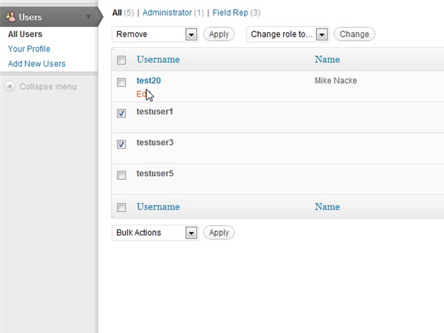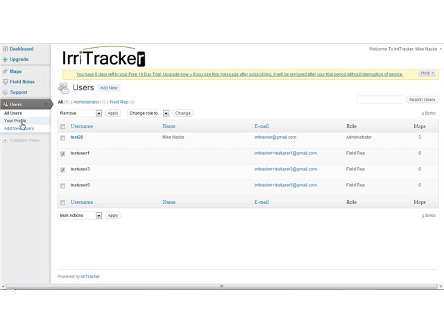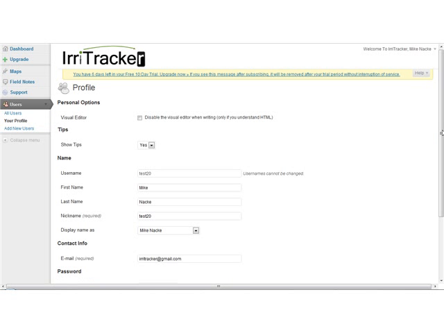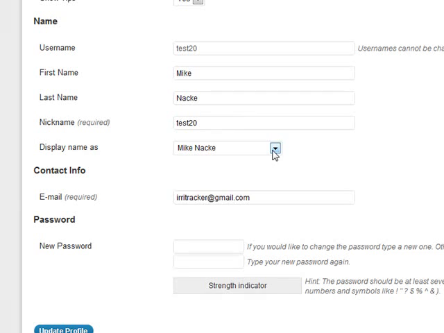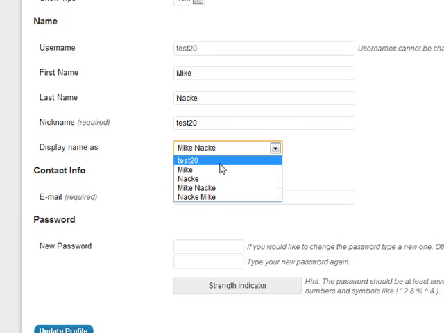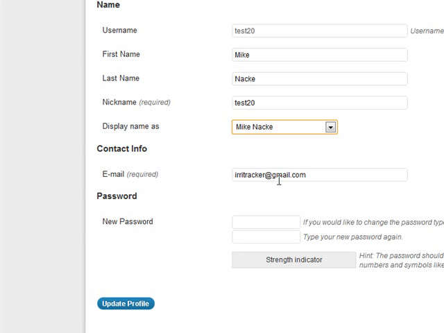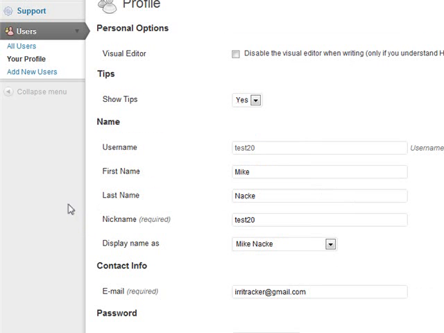You can also find your own profile right there. But then there's another link over here that says your profile. And the only reason you're going to want to use this is if you want to change your nickname or display name. There's multiple options. You can use your username or your first name, last name. I suggest first name, last name. Or if you want to change your email or your password, that's where you'll do that.